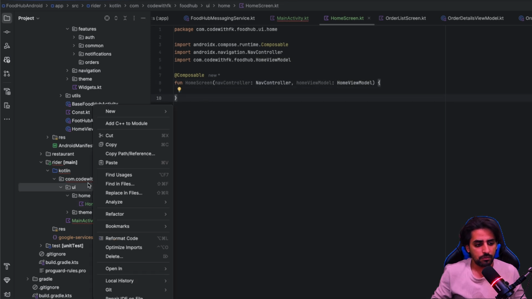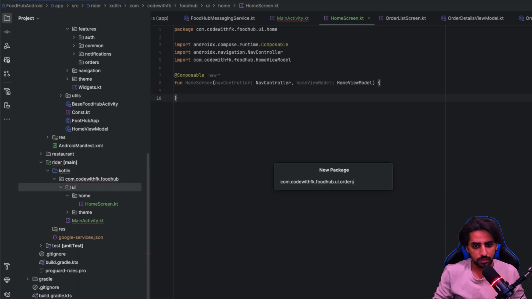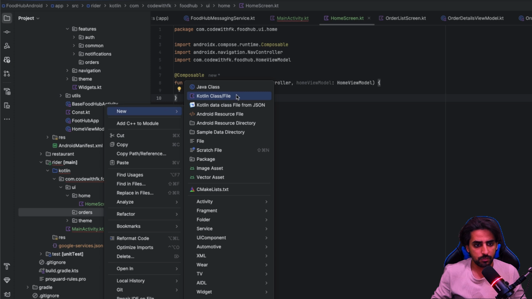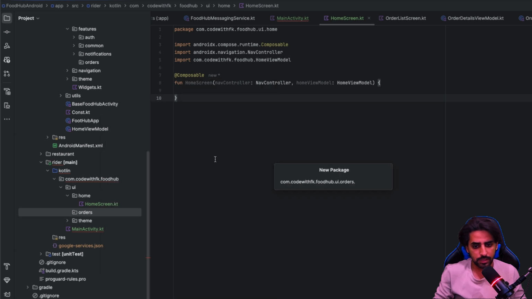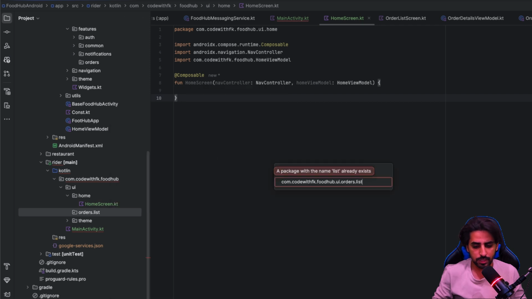And along with the home view model, let's create another package that is going to be orders. And we'll create one more package inside that, and that is going to be list. Okay, and one more package and call it details.